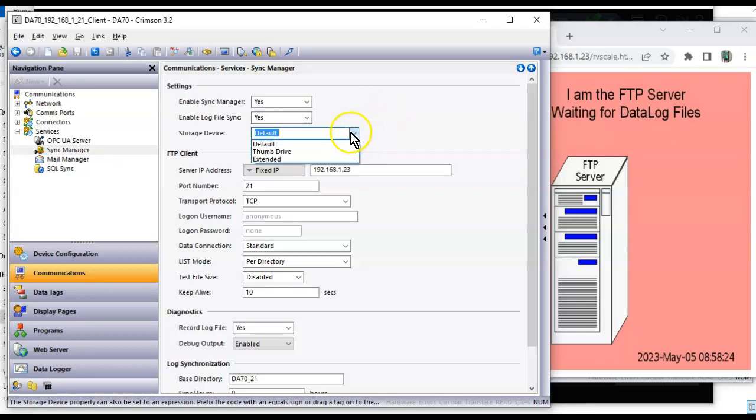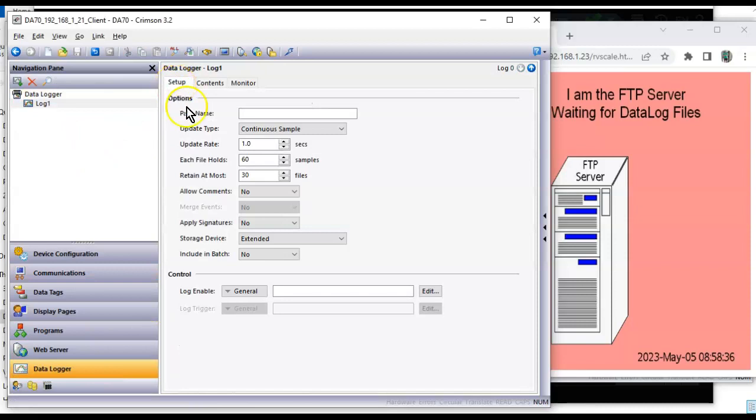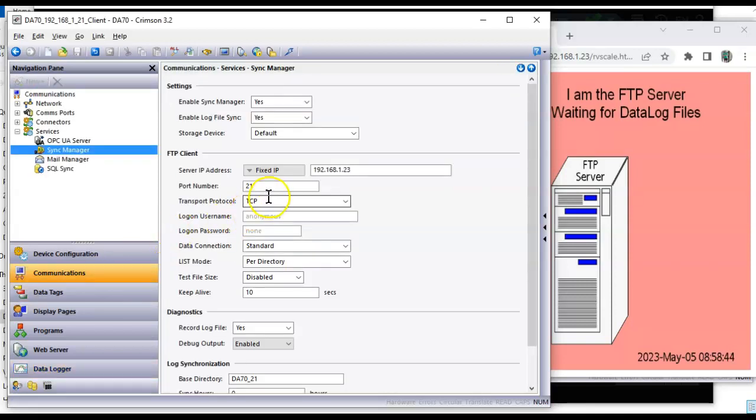Let me look at something. I've been a huge advocate of this lately, and this should actually go to the extended drive. You notice right now it's set to default. Let me go back over here to my data logger, because this is a big mistake. Okay, so this is extended, so it's coming from the extended. Very interesting, because over here it says default. Anyway, I think this should be extended, but it's actually working the way it is, so that's weird. But I'll make that extended and see if it works continually. Let me save this and I'll download it real quick. We'll let it run while we're cranking.